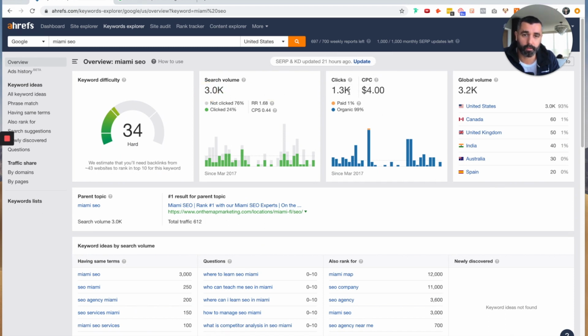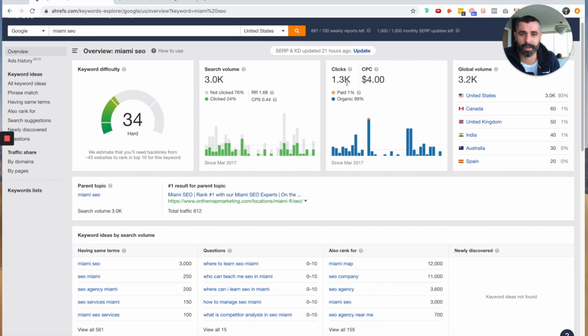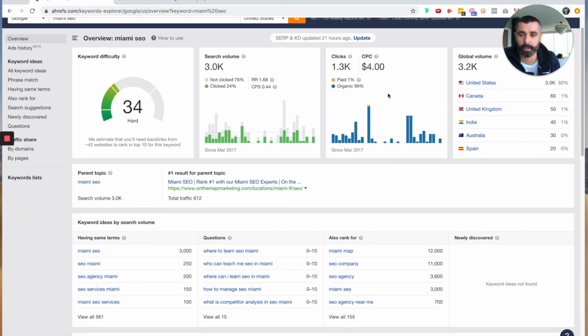So again, you can see over here now just the clicks based on this. And again, they don't match up one-to-one, so keep that in mind. Again, this is just more for context when we're doing analysis at scale. It saves us time from going through keyword to keyword. So this will tell us the amount of clicks that this is getting and the overall cost per click. This is paid traffic.